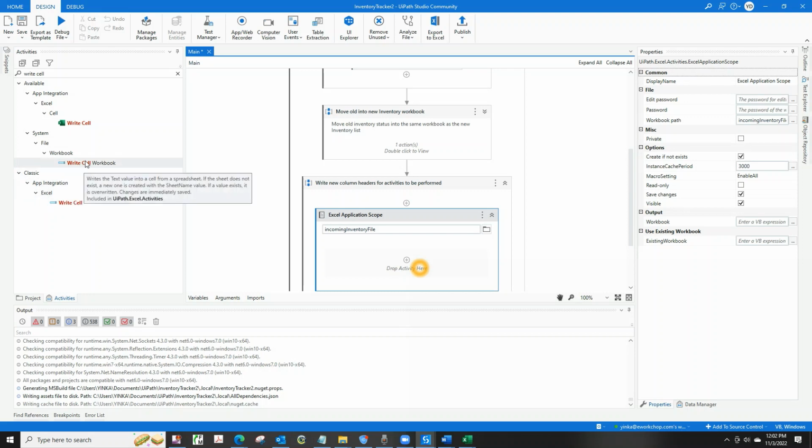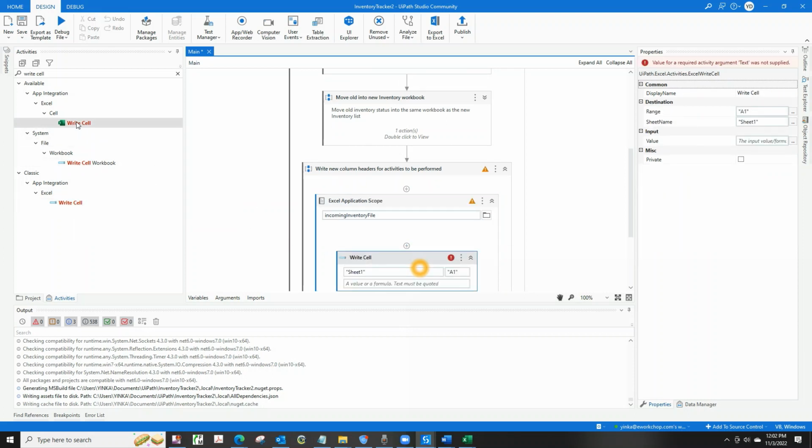But what I want is the third one, because the second one will require you to put in the name of the workbook. The third one, we're already inside the workbook, so I don't need the workbook's name. The old one, different experience. The second one needs the workbook. You need to actually write out the name of the workbook before you say do something in it. But the Excel application scope we're working in makes that sort of redundant. So that's why I picked the third one. But if I wasn't using an Excel application scope, then I would use the second one, because I can just tell it I'm referring to that workbook, write something somewhere in it, in a cell somewhere in it.